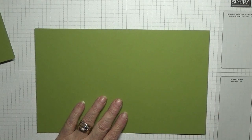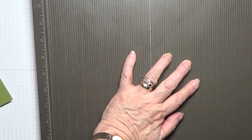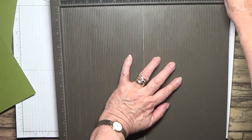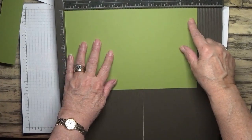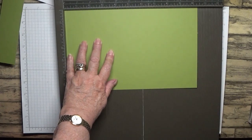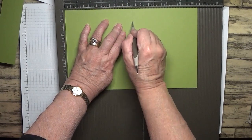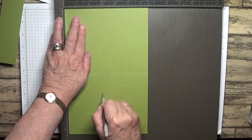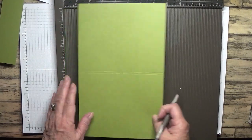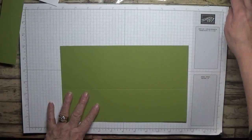Right, first of all, we need to score this. So I've got my scoreboard. I'm going to have to stand up and zoom you out. I'm going to put this in at my 10 3/8. And with my tool, we're going to score at 5 1/8 and 5 1/4. Going to turn it round and we're going to score at 2 7/8. That is our scoring. That's all we need to do. Put that away and bring you back down.